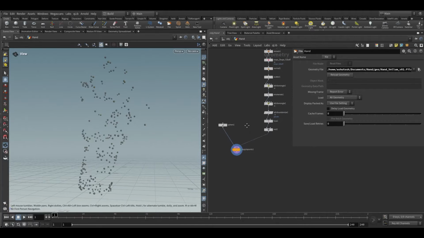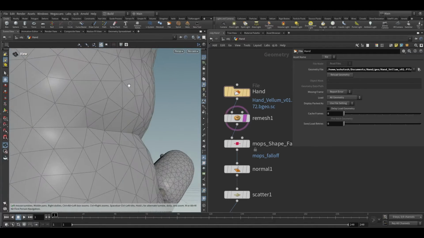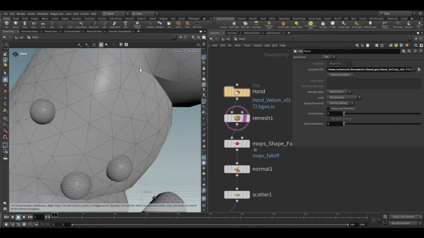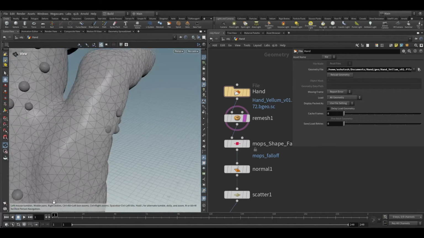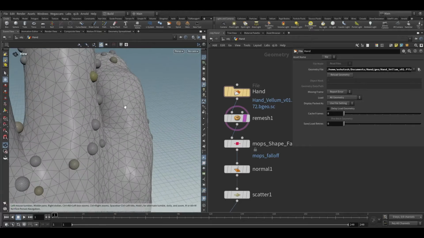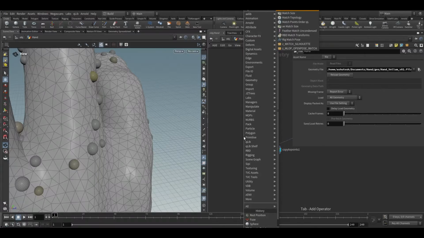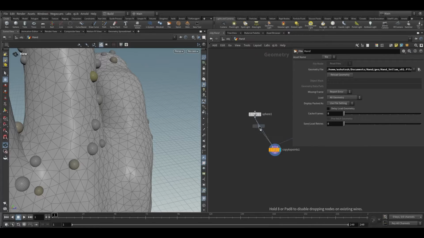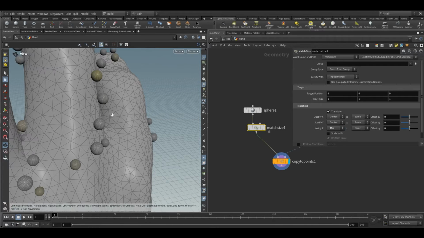So here if you notice, if I template view the hand, you can see these spheres have gone inside the hand. So to fix this, what we can do is take a match size node, and in the z axis we can set the value to a minimum.